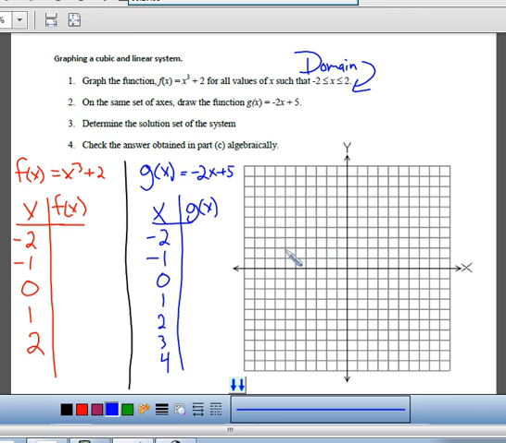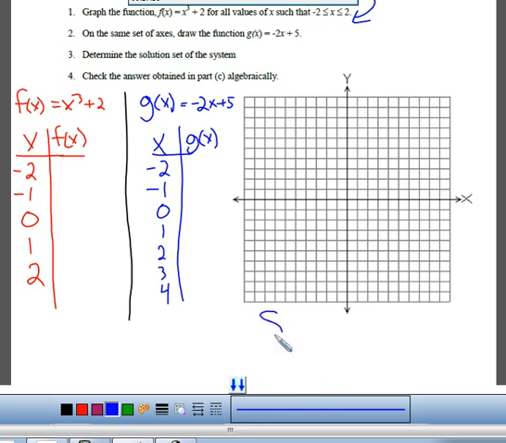So technically your linear will continue. Make sure you put your arrows on. The cubic, however, ends. So don't put arrows for your cubic. Fill in the rest of this table, do the graphing, then find your solution. This one, there is one solution. So we can write it up here. Or actually, I put mine at the bottom because of my labels. So we're going to have one solution. And then you're going to have to do one check with both functions. And this will probably be pretty easy.